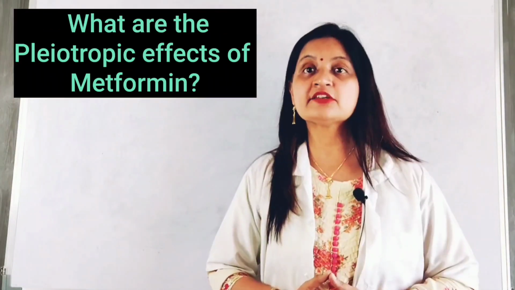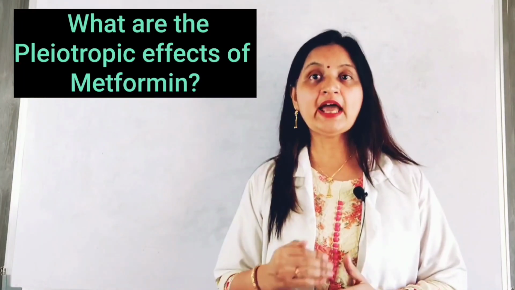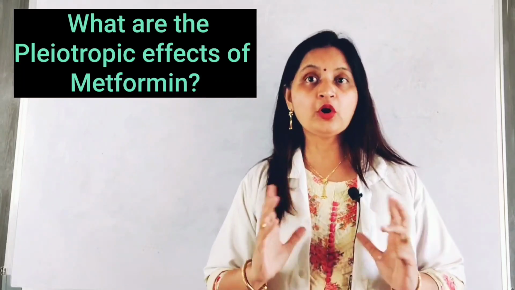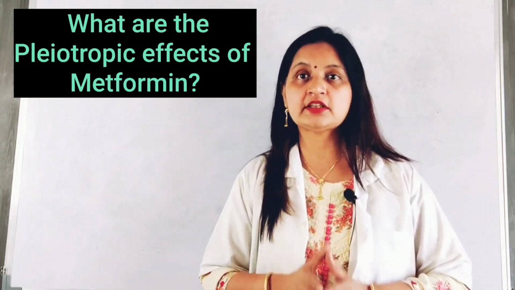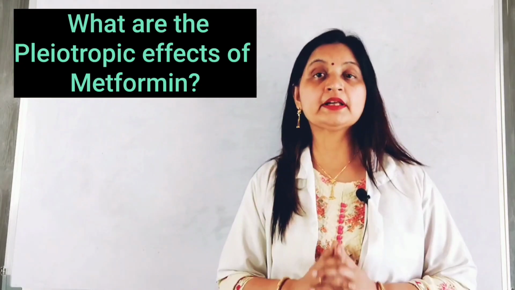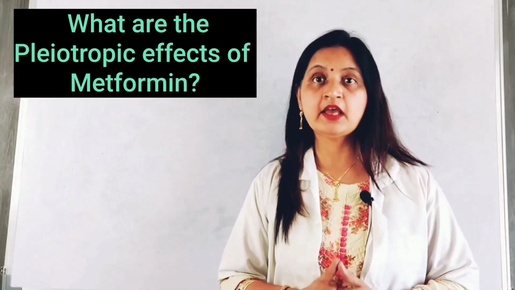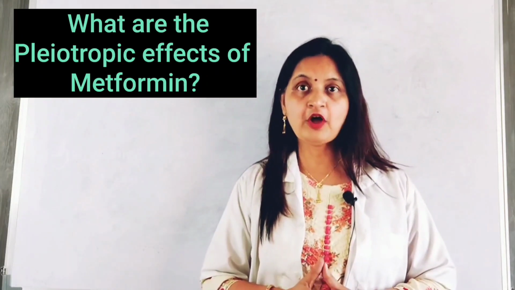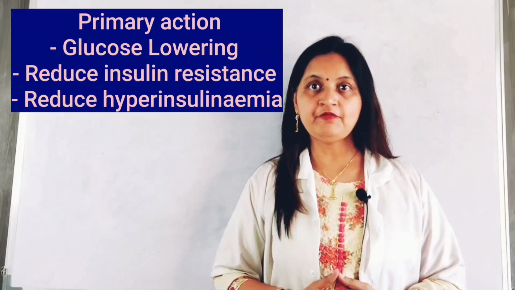However, growing evidence suggests that metformin, when added to standard therapy, inhibits or delays the progression of all of these conditions mentioned just now. So metformin not only acts as a glucose-lowering drug, but it has additional benefits. So firstly, I will be talking about the pleiotropic effects of metformin, and then I'll give you 6 clinical uses of metformin besides its use in type 2 diabetes mellitus. So let's look at the benefits of metformin.